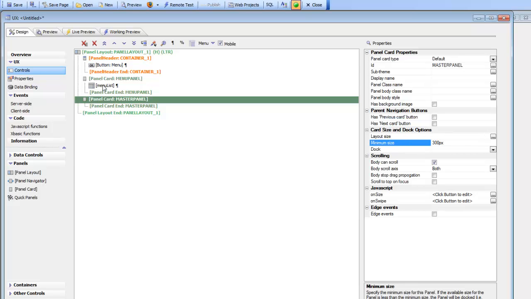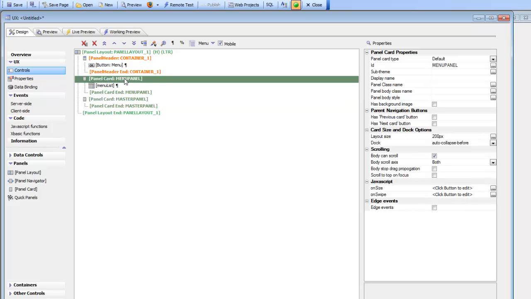When we look at the menu panel over here, we can see that the layout size is 200 pixels, which means that if there are not 200 pixels available, then this panel is going to be docked automatically. The options that we have are collapse before, collapse after, auto collapse before, which means collapse if necessary, and auto collapse after.